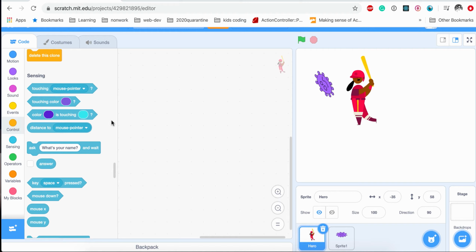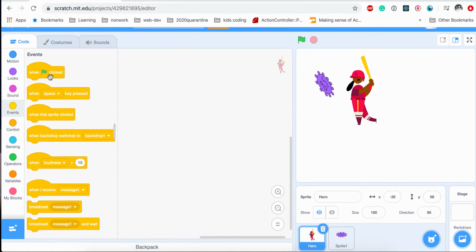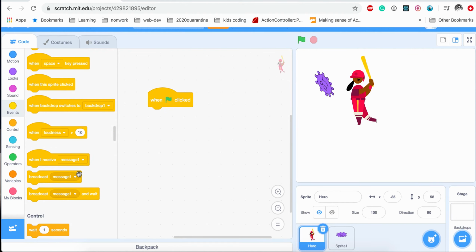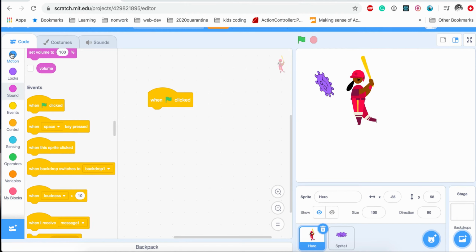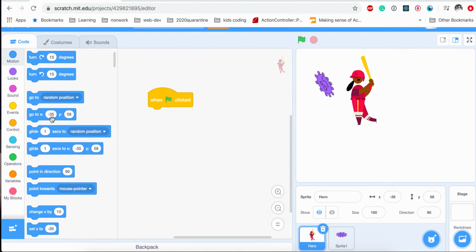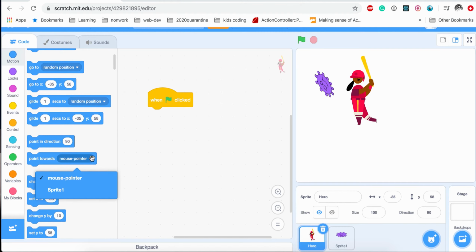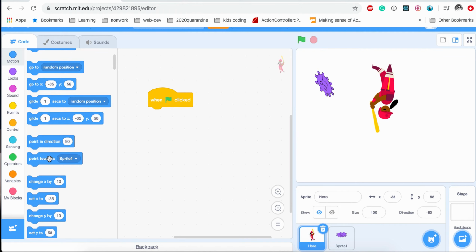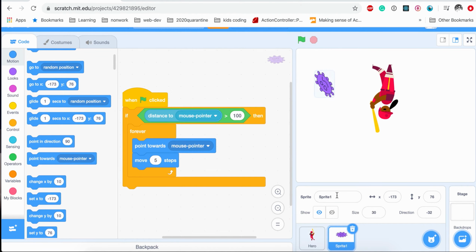So we say when the start clicked, point towards the, so let's go to the motions. Point towards, this time we want to point towards the virus, not the mouse pointer. So I change it to point towards the coronavirus and move, for instance, 10 steps.